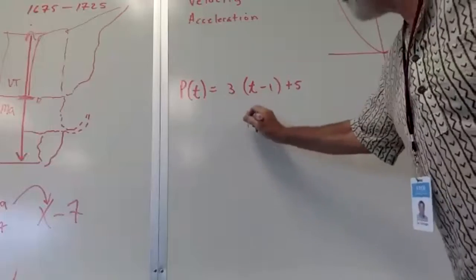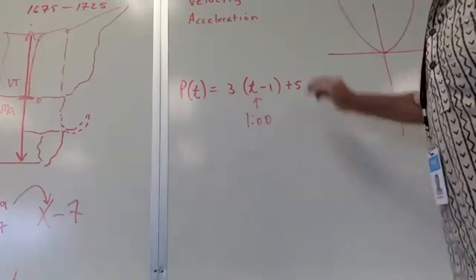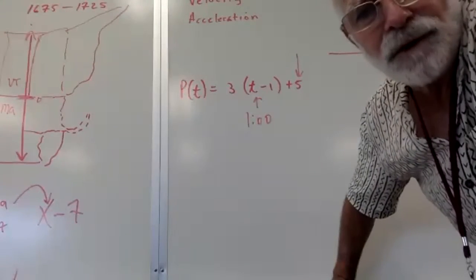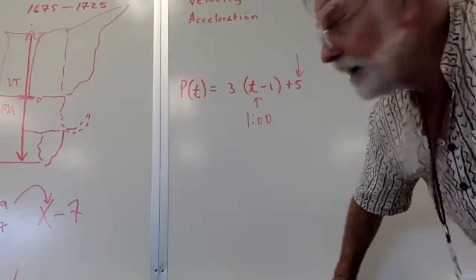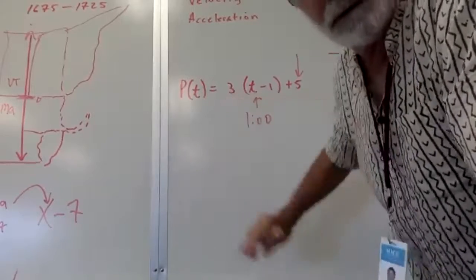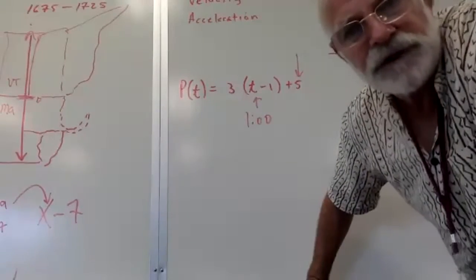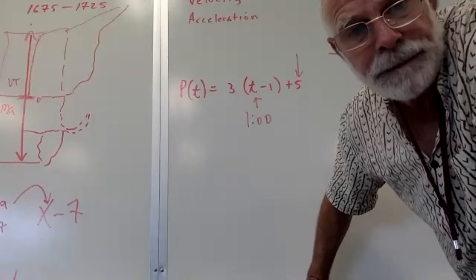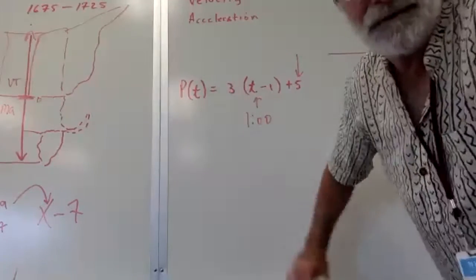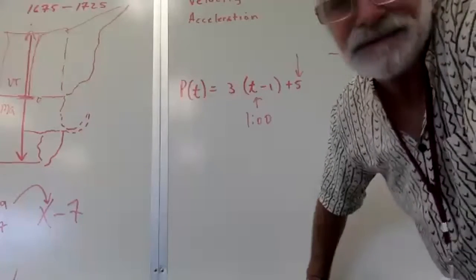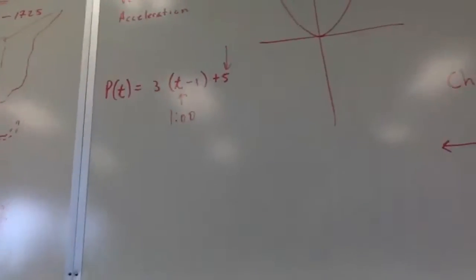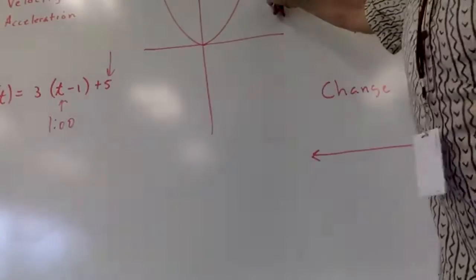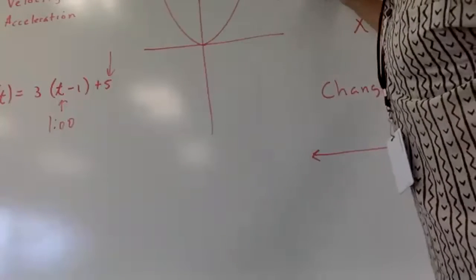What do I know about grandma's position? At 1 o'clock today, grandma is at mile marker five, which is still about 5 miles from Brattleboro, heading north on a straight line. And she's traveling at 3 miles an hour. If that isn't a reason to study math, I don't know what is, because grandma should not be driving on Route 91 at 3 miles an hour. This is where you're headed with the mathematics, just a little glimpse. At 3 o'clock today, grandma's at mile marker nine and she's traveling at 6 miles an hour.